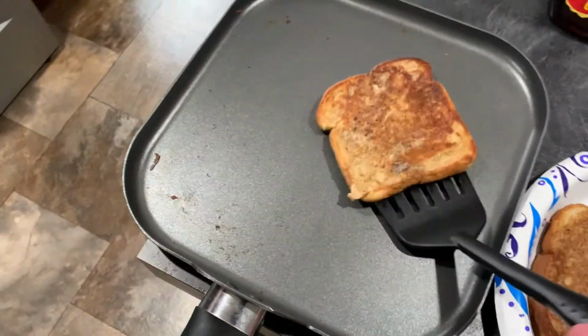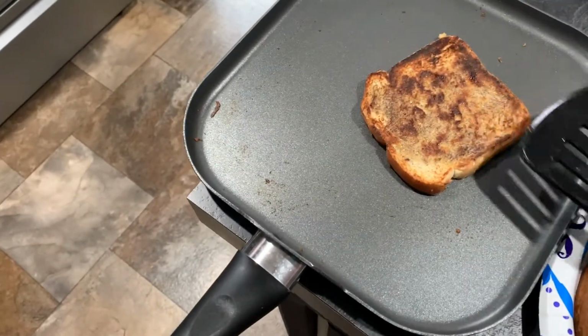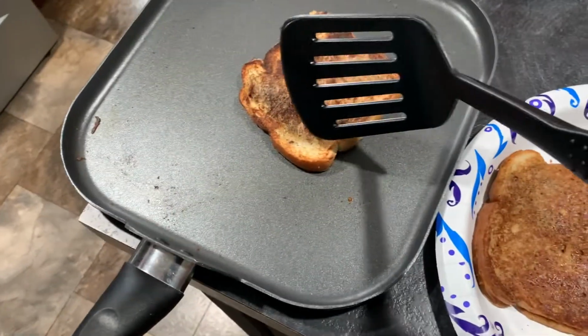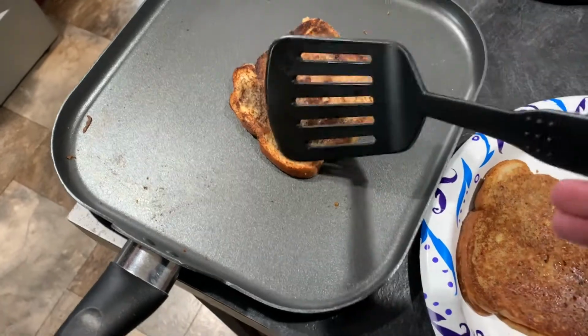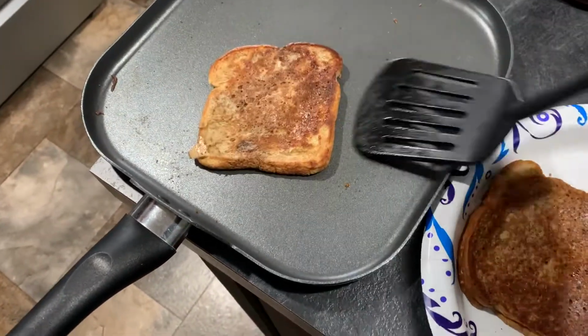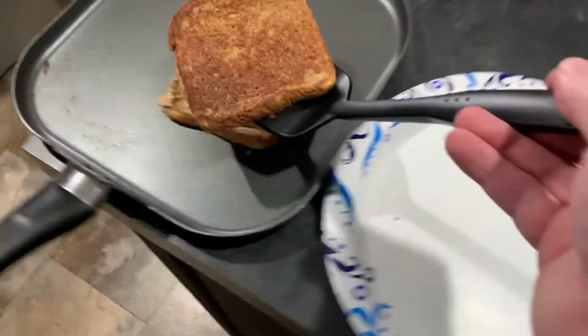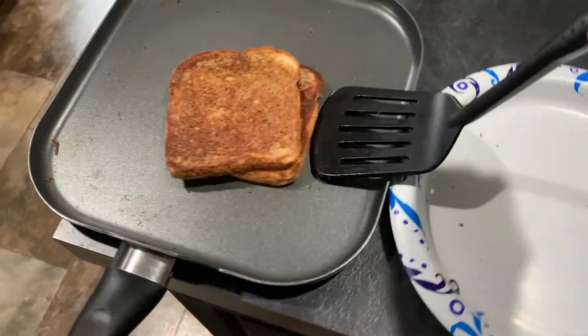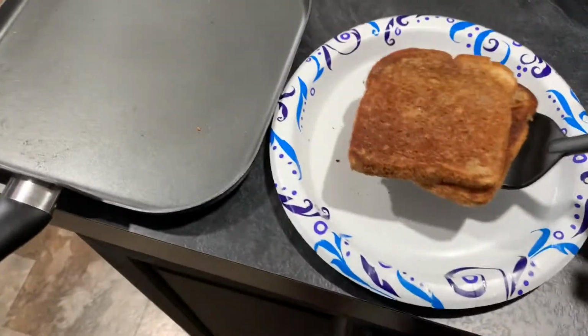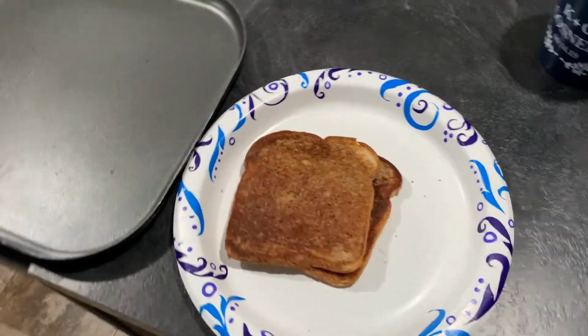And this is the one, remember, that didn't have enough egg to coat that one corner up here. So this little corner on this side is almost just like regular toast. But again, I think I like that side better. So actually, this whole piece is a little better. So if we're going to make this a nice presentation, we might as well make it a nice presentation, right? Put the best one on top.